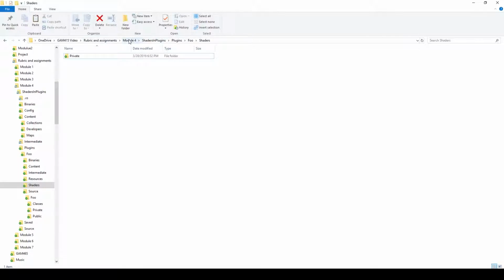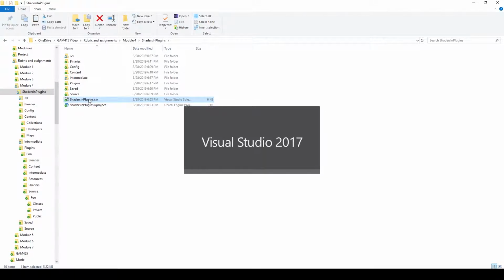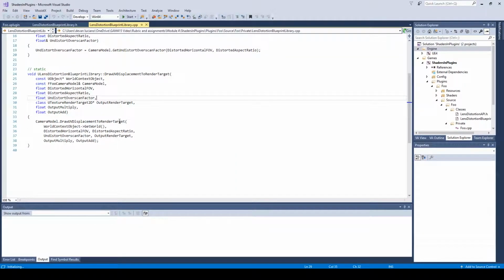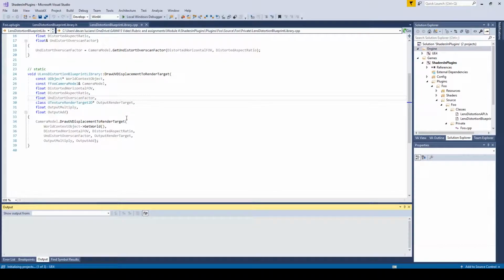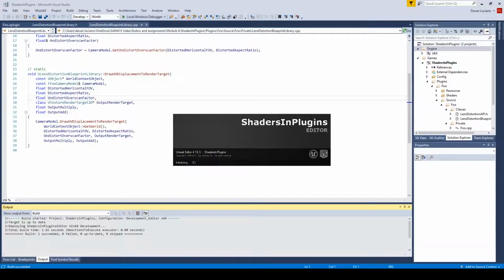So we're going to close everything out. We're going to rescan, so the project will find that change. There we go. We'll build it just to be sure. Build successful. So let's go ahead and open the editor. Again, the shortcut for those is Control-Shift-B to build, Control-F5 to open without the debugger.